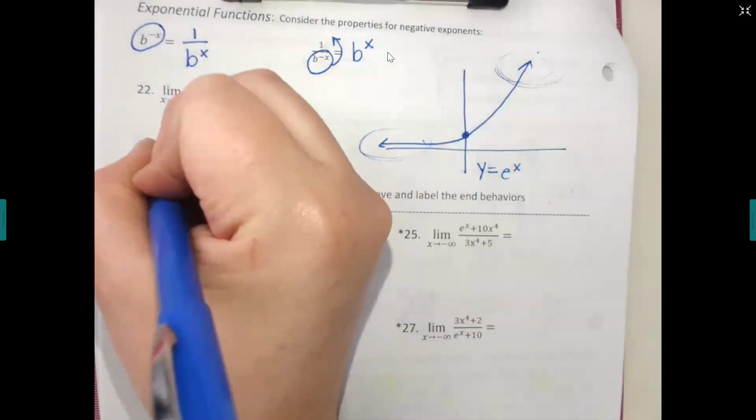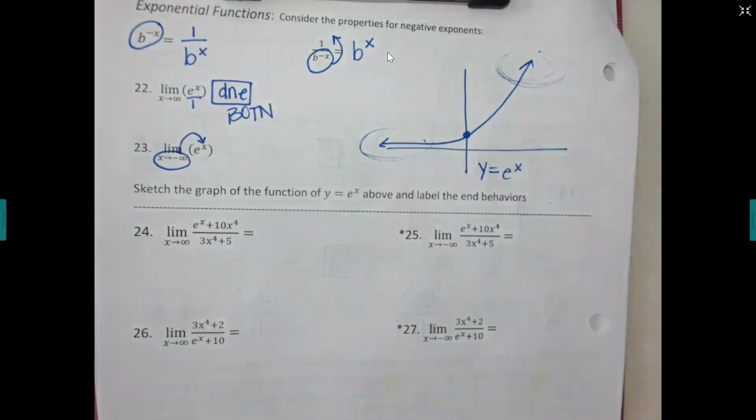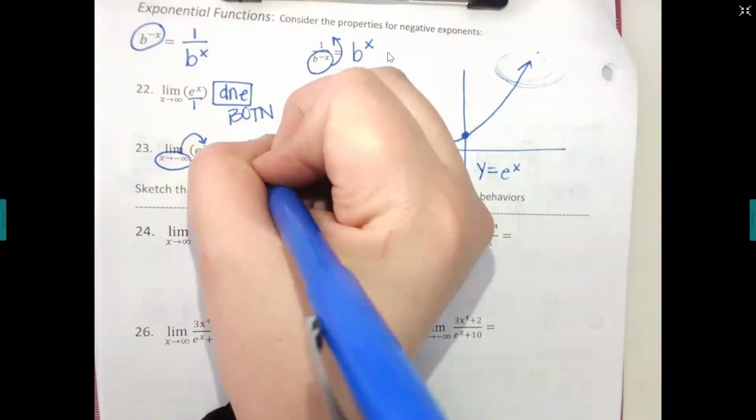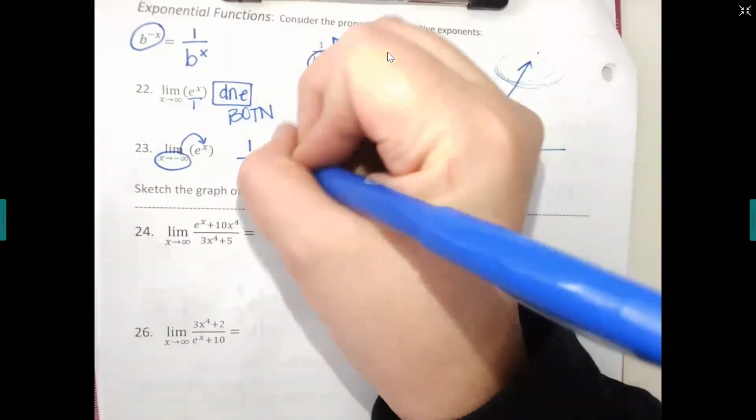Now let's look at our left side. X is going to negative infinity, which is going to plug in where the x is. Now I have a negative that's dropping into my exponent on my e. So that is going to change your e to the x to be a 1 over e to the x. Okay, think about why that is. Let me say it one more time. I have a negative from my infinity that's going to rub off on the x, and a negative in the exponent drops it into the bottom of a fraction. Now who's bigger? Is it a Bobo, a Botan, or a Betsy? Now it's a Bobo, which means that it's going to 0.